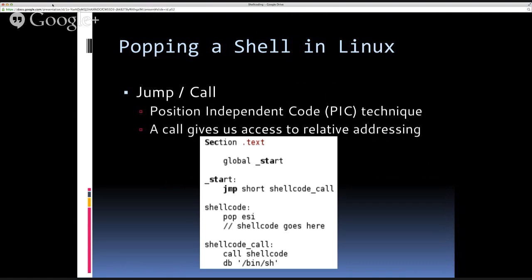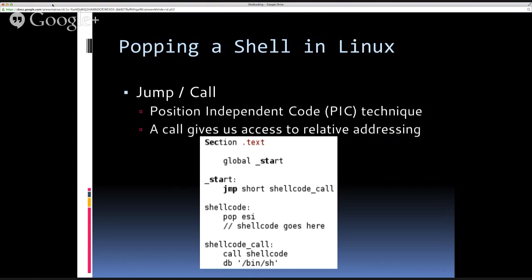One of the things when we're popping a shell, and this applies in general when we're writing shellcode, is that we want to write the code to be position independent code. Position independent code just means that we can use relative addressing. We're not hard coding fixed addresses. This is really important, especially on modern operating systems with things like ASLR, which randomizes the load address, but also just in general with exploits where we don't know exactly where in memory we're going to be. We want to use relative addressing because we can be certain where we are relative to the rest of our code.